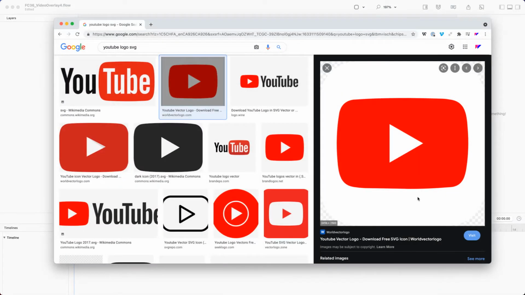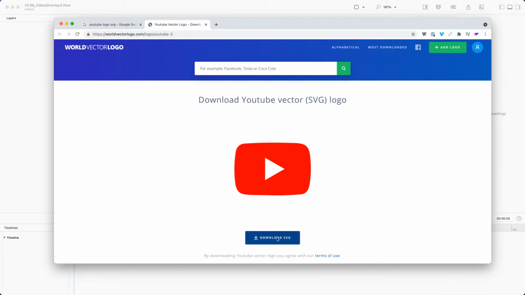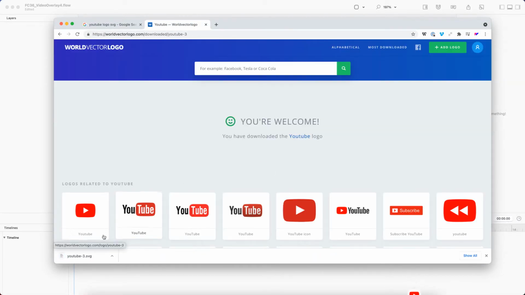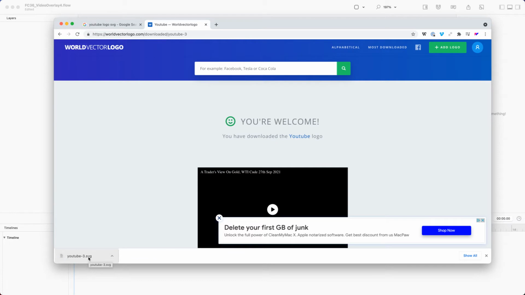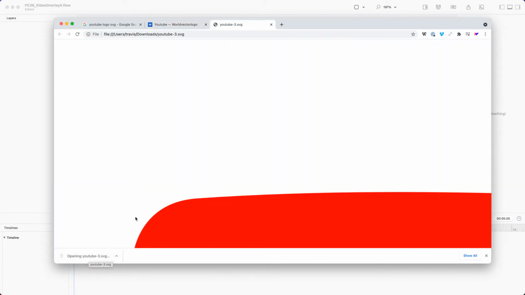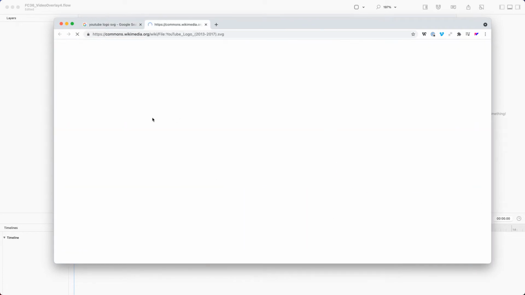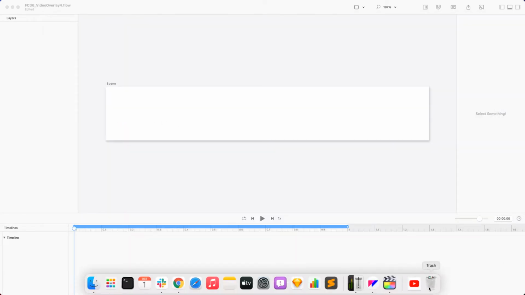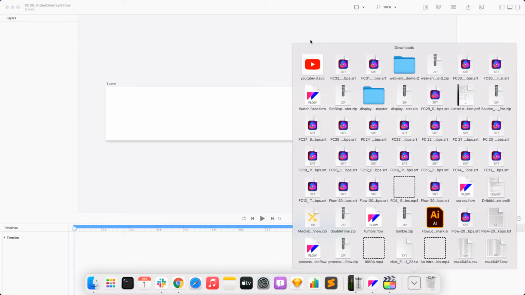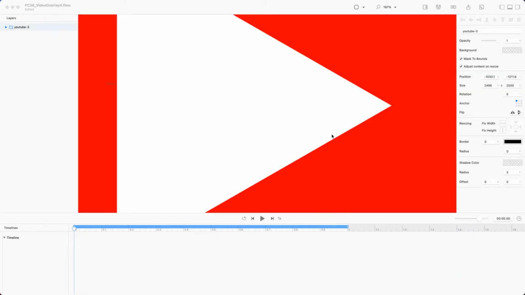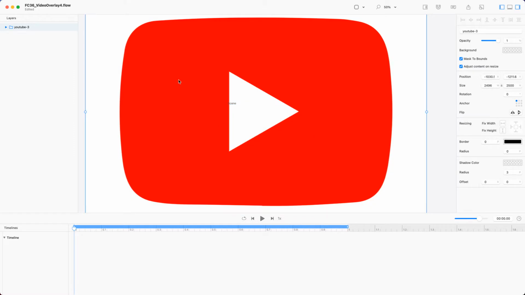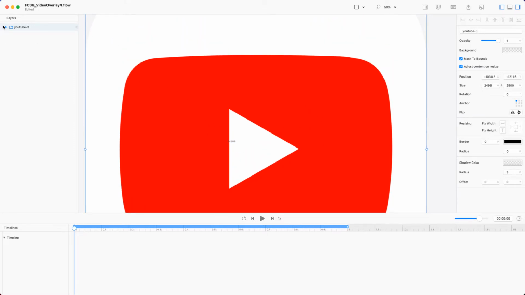Nope, we are gonna go like this. We're gonna download that SVG. There we go. Okay, so that's in downloads. And now we're gonna go like this. Click, drag. There we go. No more needing to recreate anything. We'll zoom out a little bit. There's our logo. Comes with the view box and all that jazz.